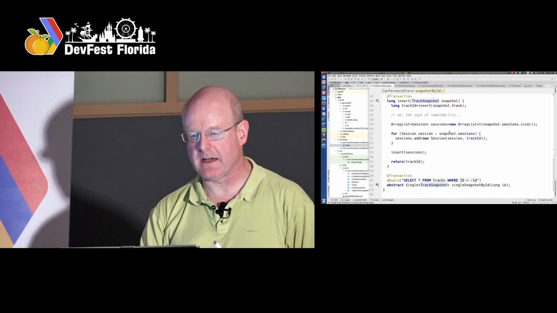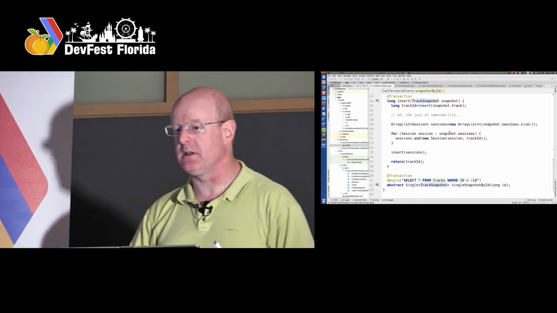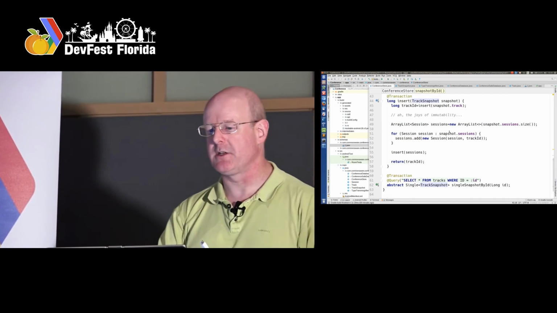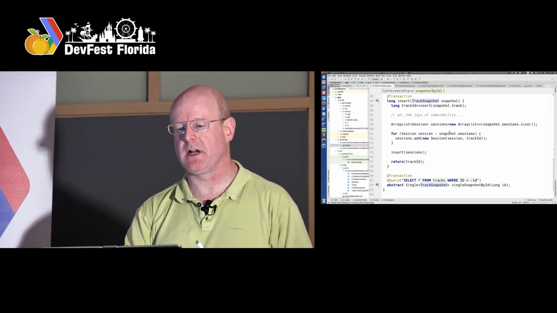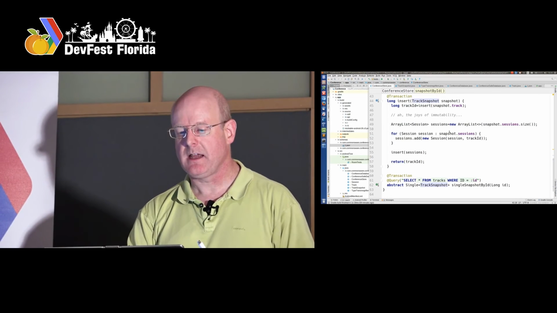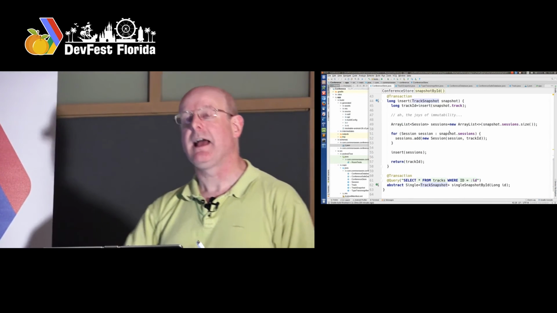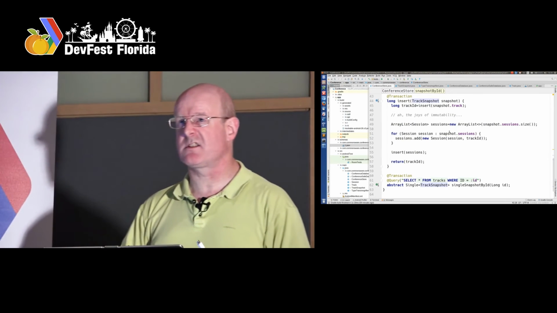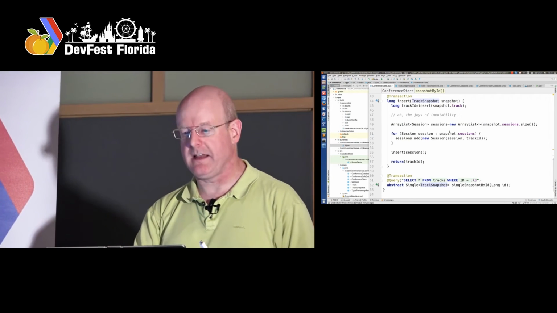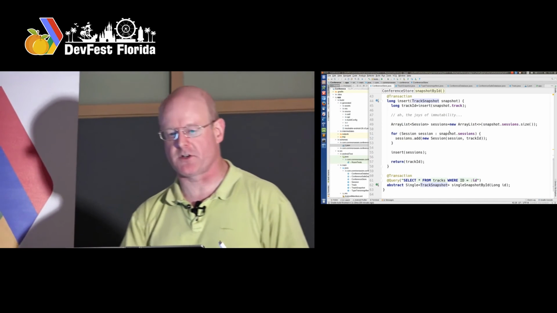I've got an insert method that, instead of taking a track or a session and having the insert annotation, takes a track snapshot, where I'm then turning around and inserting its track and inserting its sessions. The challenge is that my sessions don't know the track ID, and the track ID itself is not known until that insert returns.